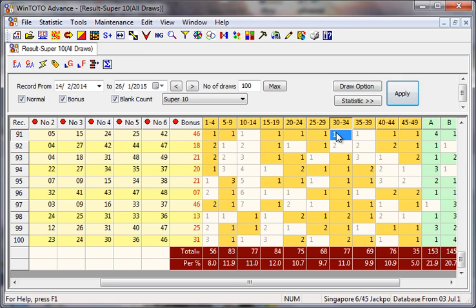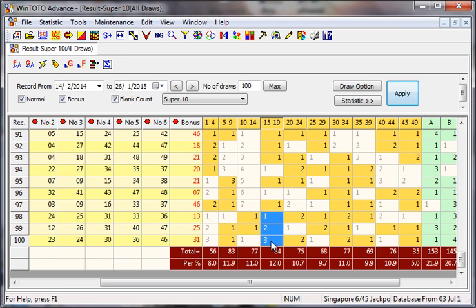Now from here, we could see that early on, we were seeing that the small numbers had a good chance. So here we can see two situations that happen. 1 to 4 already got 3 draws no show. 15 to 19 also got 3 draws no show. So at least from here we can see that these two groups of numbers are not showing anything for the past 3 draws. So if we know for a fact that this coming draw is very likely to see some small numbers, then maybe 1 to 4, you may want to take a very close look at them. There's a possibility that one of the numbers may appear from here. Another category that may appear is 15 to 19, so please take note of these 5 numbers as well.